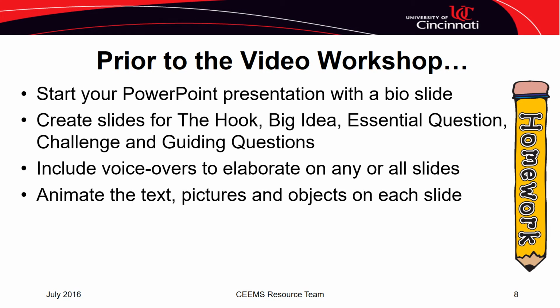Animate your slides, including text, pictures, or other objects. It's more entertaining to watch a scene that has some motion to it, and it creates a way for the viewer to focus on one thing at a time. Add transitions between all your slides, including timings that allow the viewers to grasp what's on each slide.